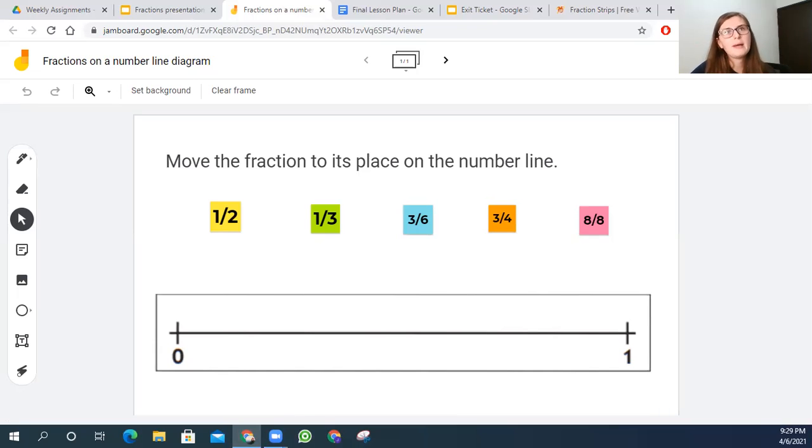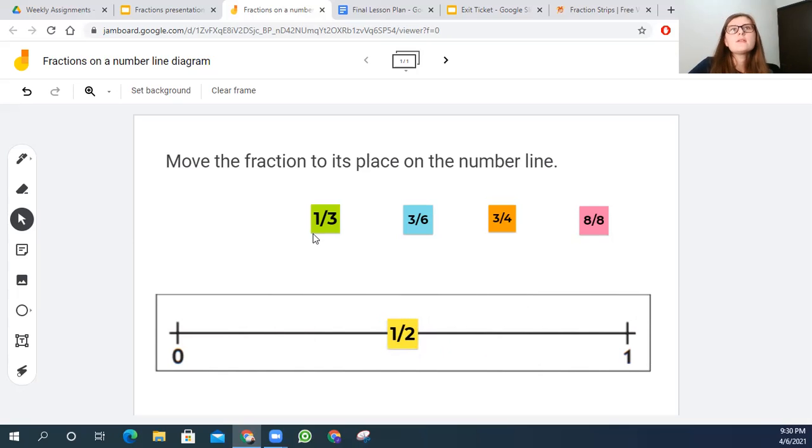So students pause and they come back. All right, so our first one is 1/2. Now, some of you may have put it right here. Maybe you put it over here because there's a 2 in it. Or maybe you placed it right in the middle. So when you think about 1/2, we need to think, how many parts is this? Well, there's a 2 in the denominator, so this is going to be 2 parts. So if 2 parts is up here, 1 out of 2 parts will be right in the middle. Remember, 1/2, split in the middle.